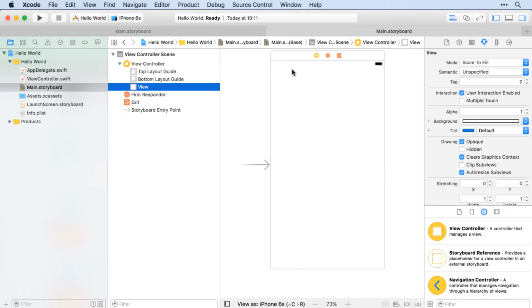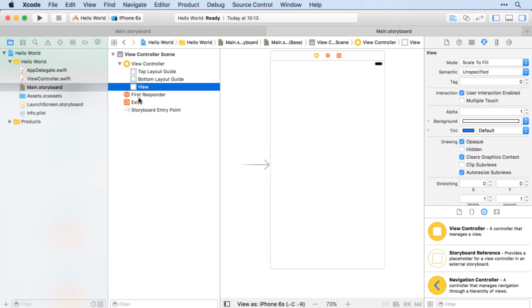So this view is the whole screen, but we could also have a table view within that which showed a table, or a progress bar to show the user how far they are through a certain task. So essentially a view is anything that we make appear on the screen. We'll look at views in much more detail as we start adding things like images and labels to our user interface, which we'll do in the next video.